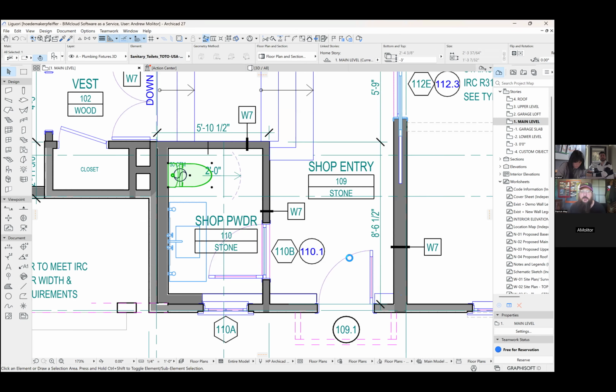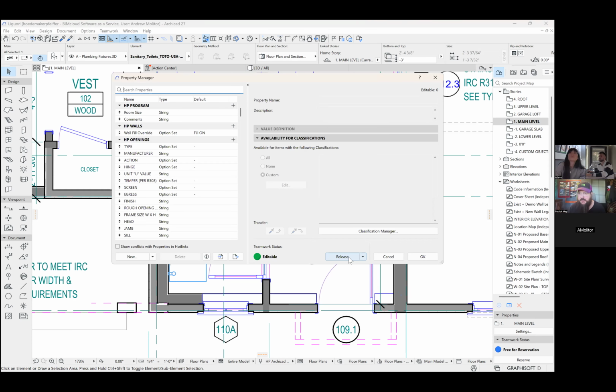Let's say that you're predominantly using American Standard for your plumbing package. Under manufacturer, you can type the most common manufacturer that you're specifying, and then that'll populate project wide. Then you just go into the ones that aren't that manufacturer and change those. You can preset a default in the property manager, which is a huge help in jumping ahead in terms of scheduling whatever needs to show. A lot of it, like a most common model or serial number, you're not going to have, because it's going to be all over the place. Even from room to room, you might not have the same sink or toilet specified. But go ahead and scroll down on this until you see the plumbing section.